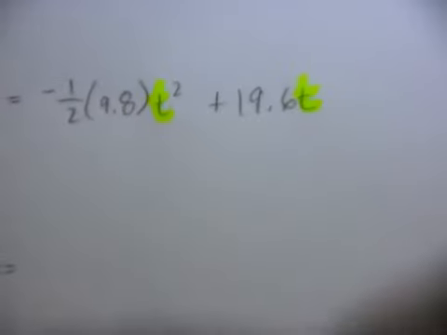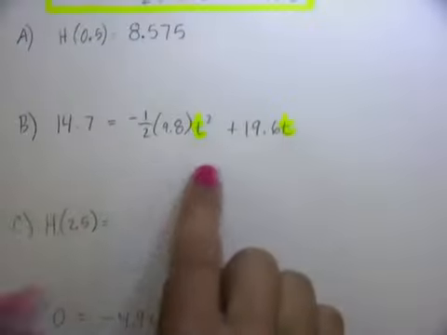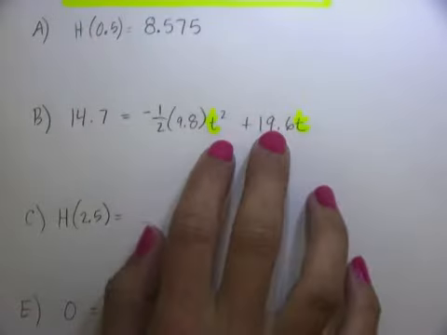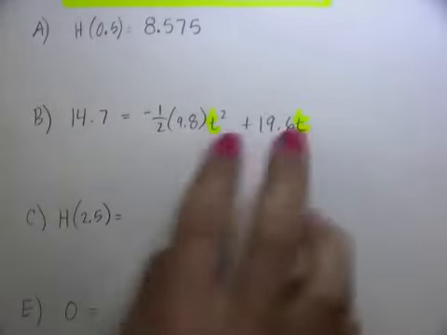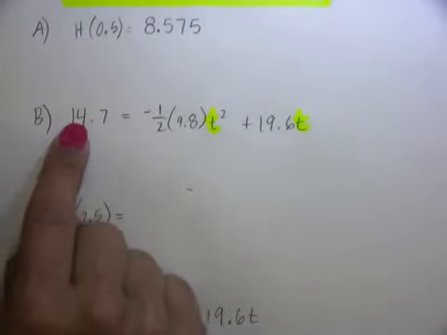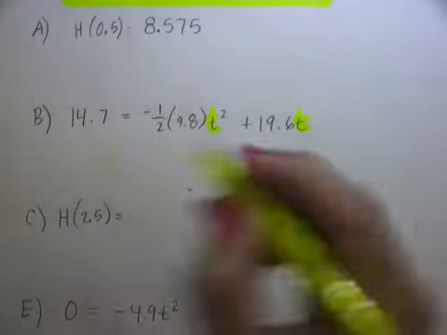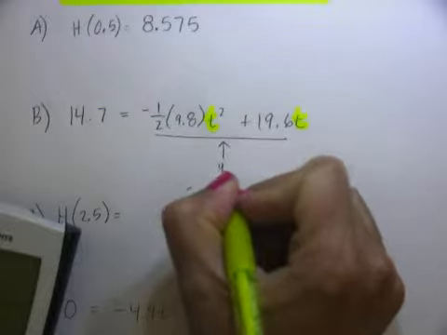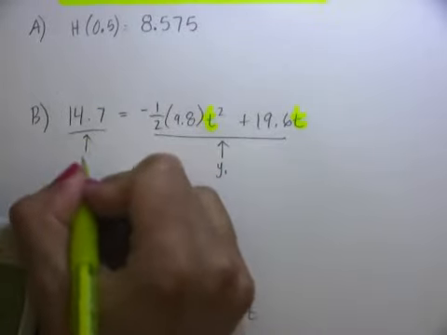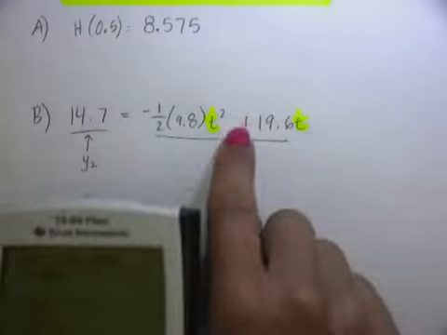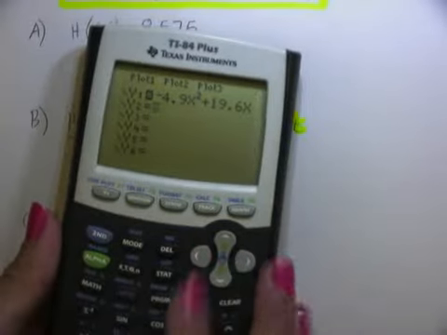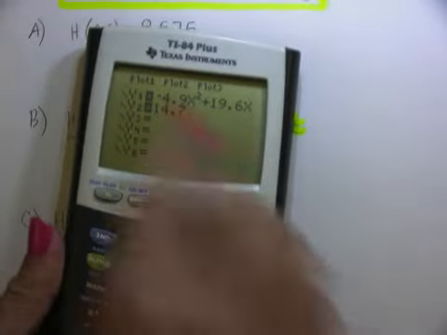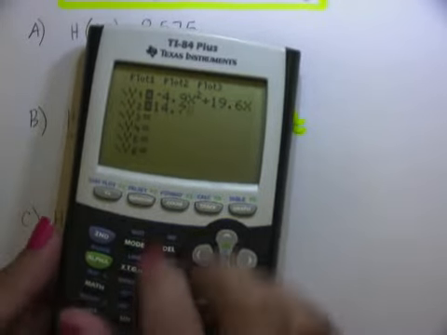One way is you're trying to figure out where this graph, which is the one that I have graphed here, will intersect with this graph. When will it equal this value? So what you can do is you can actually enter both of these expressions as separate equations. So you could enter this under y1 and you could enter this under y2 or vice versa, it doesn't matter. Since I already have something under y1, I have the right hand side, I'm going to go down to y2 and enter the equation y equals 14.7. That will be a horizontal line at 14.7.